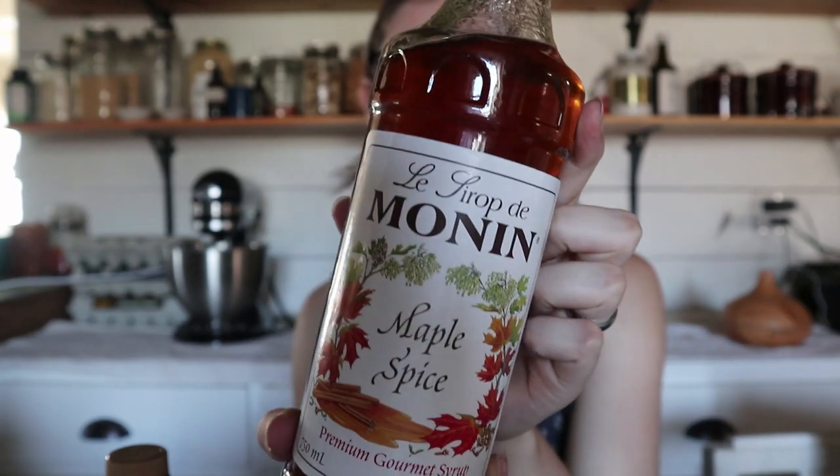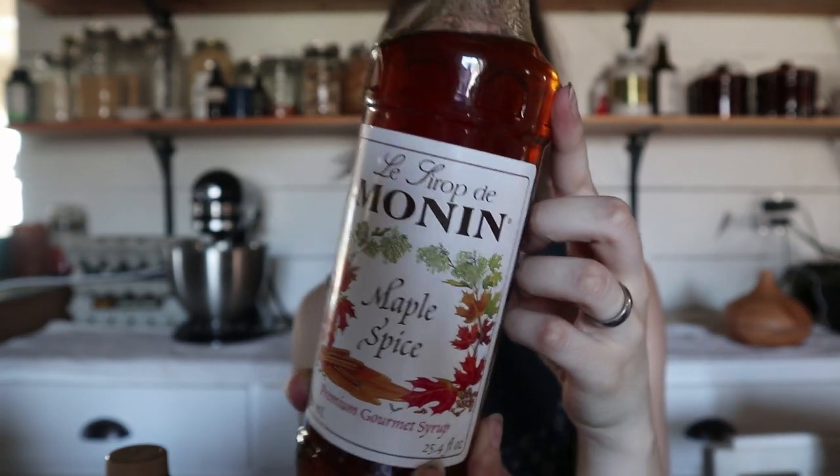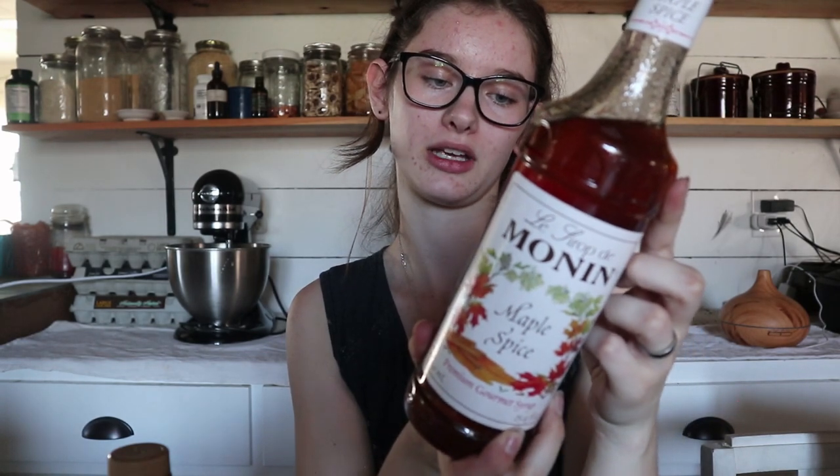This isn't from Costco, but while we were up in Missoula we stopped at the other grocery store called Cash and Carry — or it's actually Smart Food Services now. They changed it recently so I still call it Cash and Carry. I got some coffee syrups. I've actually never gotten coffee syrups since we've gotten married, so I'm really excited about this. This is my favorite brand, Monin — it's really high quality, gluten-free, vegan, GMO-free, no artificial ingredients. This is the maple spice one. This one isn't the Monin brand, but they were out of the salted caramel and I love salted caramel, so next time I'll get the Monin brand, but this was their second best one that they had.